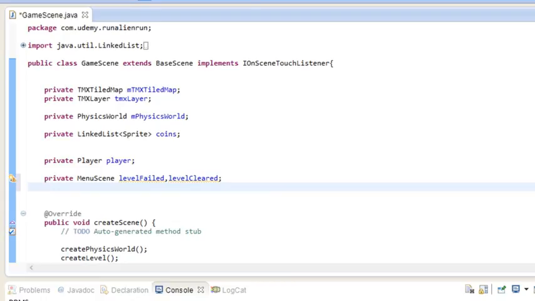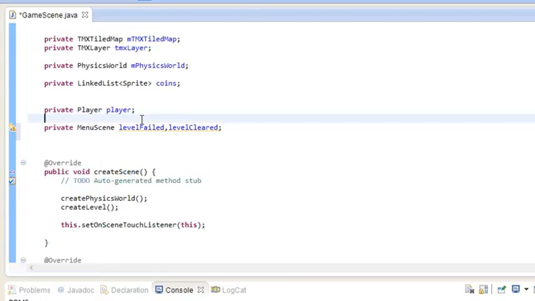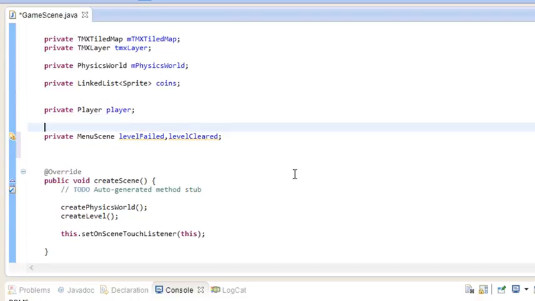A menu scene is basically an extension of the scene, and when displayed you can attach it to a scene as a child scene, and it pauses the main scene, including the update handlers, all that good stuff.